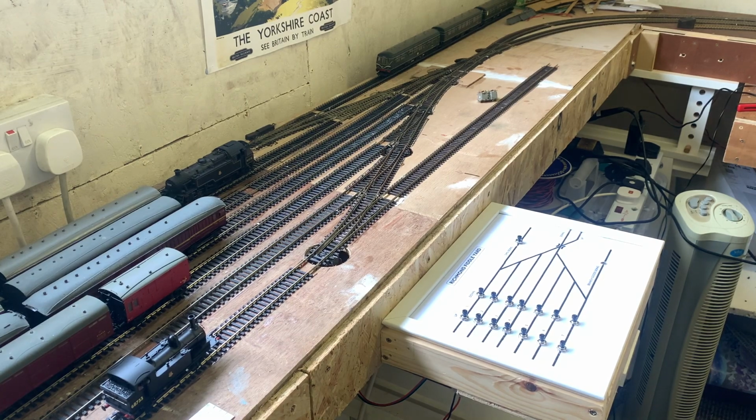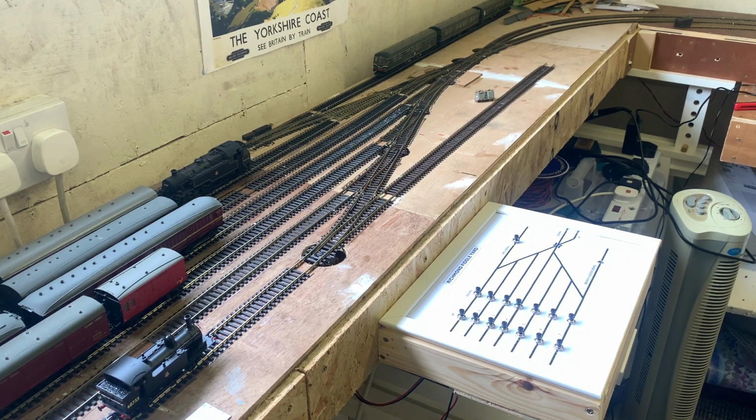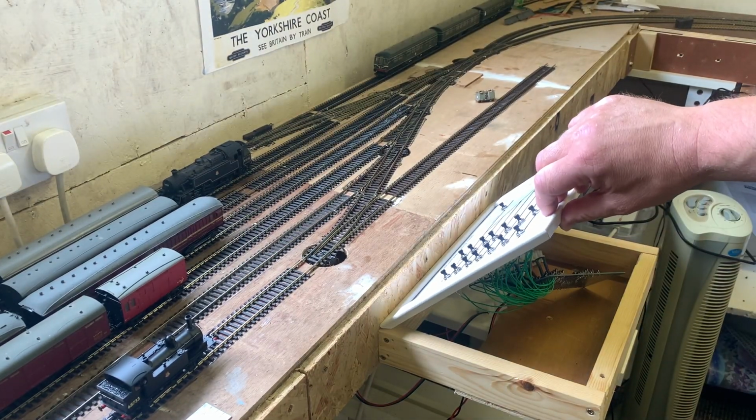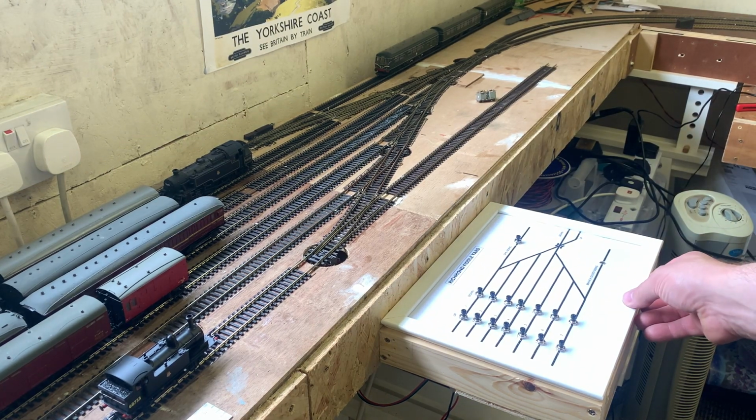Like I say, it's not that complicated once you get your head around it. All of a sudden it will dawn on you like a blinding flash, and as you can see, it's very, very easy to operate. It's not that easy underneath. That looks like a right mass of wires. I haven't fixed this panel down yet.